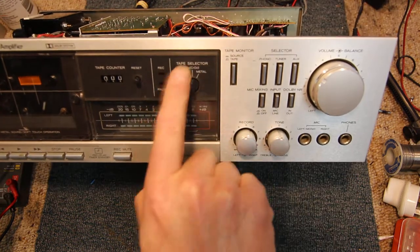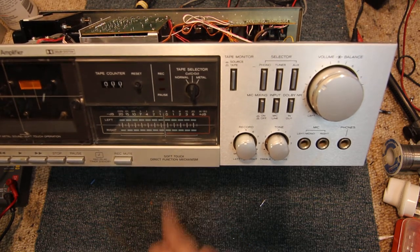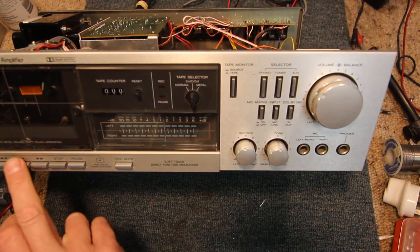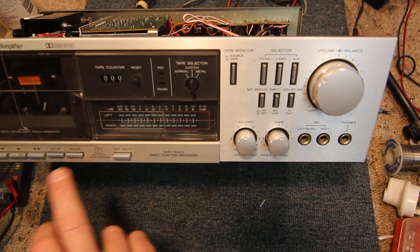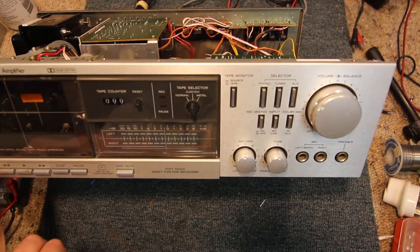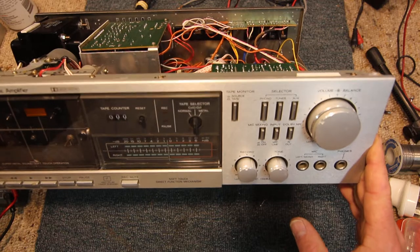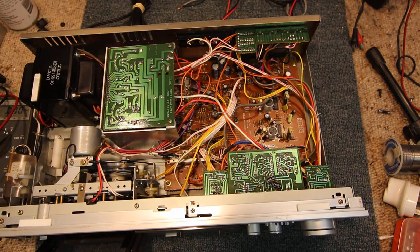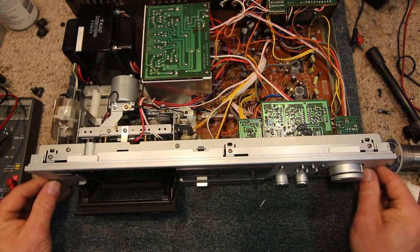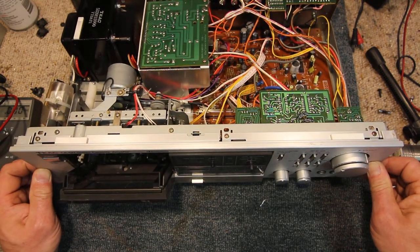It's actually got metal, chrome, and normal tape options. Not sure why it's got a pause light there as well as a record indicator. There's a VU meter here - might only be for tape record but it could also be for the amp. It has soft touch operation, although a button seemed to stick in, which isn't a good sign. It's got quite a bit of dirt and dust in it, but there's a good decent solid old TEAC tape deck in there.